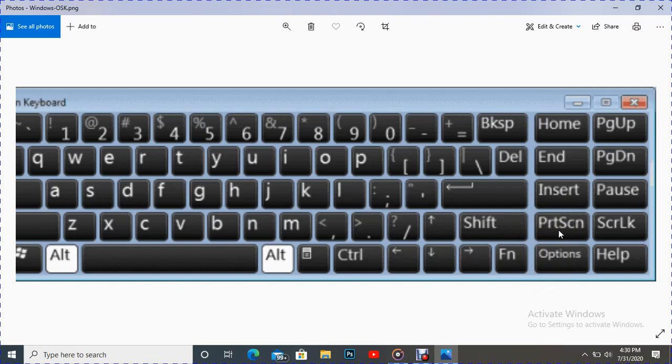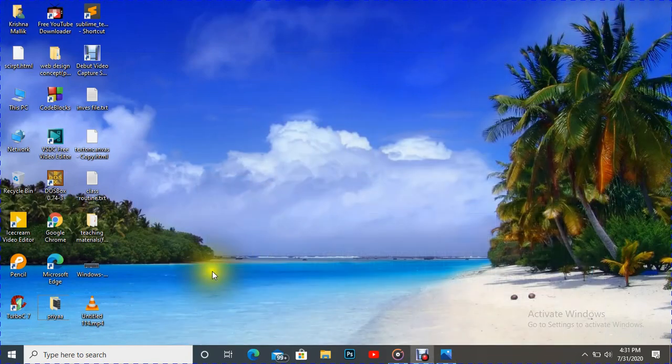On some keyboards we can see PrtScn, and somewhere we can also see PrtScn SysRq, print screen system request. We have to press this one to capture our desktop, or we can say software.